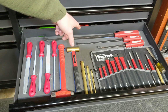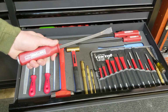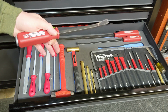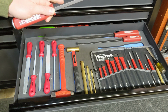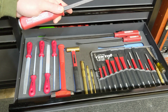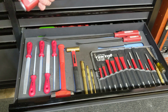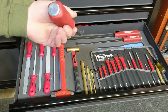The Craftsman 3-piece pry bar set, you can actually get this from Tekton as well with black handles, same price. You can also get it through Walmart, the Hyper Tough stuff, which I thought was ridiculous because all the other Hyper Tough stuff is super cheap stuff that basically falls apart as soon as you touch it. But then out of nowhere, they got the Hyper Tough USA made pry bars, just like Craftsman and Tekton.